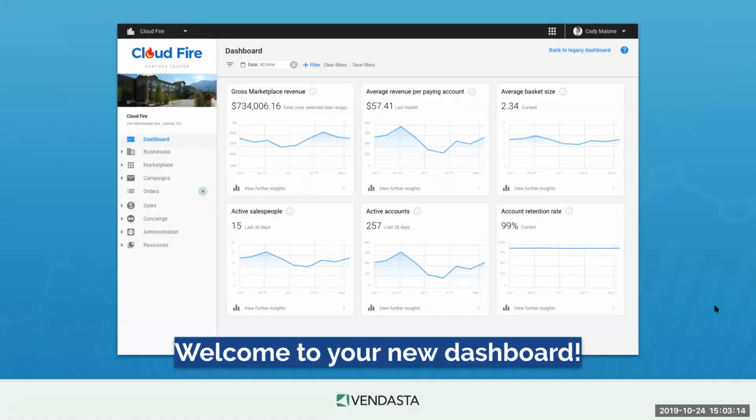All right, so some of you have seen the new dashboard, some of you haven't, but Levi, can you tell us really why we're making this available to all our partners? Yeah, thanks, Cam. Our intent for this dashboard is to be a bird's eye view of your business through Vendasta. As we've been collecting data for Vendasta over this last while, there are key metrics that we look at internally for our company to drive our business, and they're basically the ones that you're seeing here right now. So we really wanted to give back to our partners the ability to see the same kind of view over their business through Vendasta that we have. We're really excited to be sharing this with you.